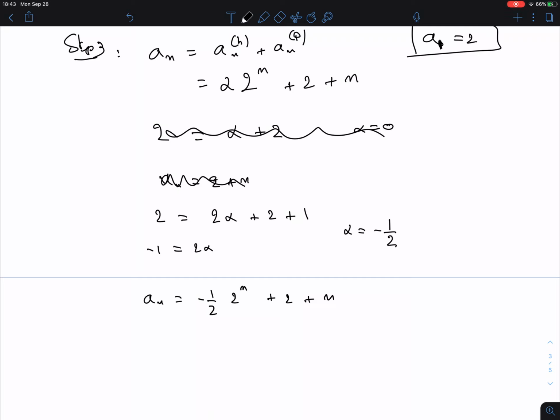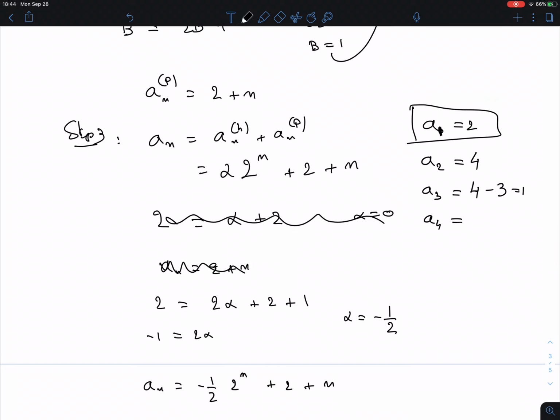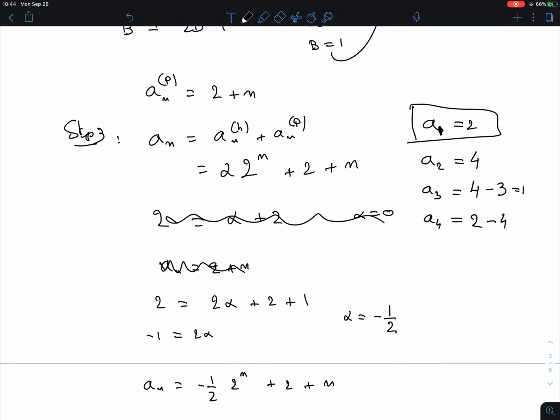I guess I have to take into account what they say, that we should start subtracting from n equals 3. Okay, so we should see what happens. A1, in year 1 there are 2, in year 2 there are twice as many, 4, and it's only in year 3 that we're going to subtract 1, so 4 minus 3. I guess that's what they mean then, right? But I think the question is ill-posed, because look what happens in year 4 then. In year 4 we double, that would be 2, but we're subtracting 4. We're going to get negative numbers of goats here, which is of course not possible.